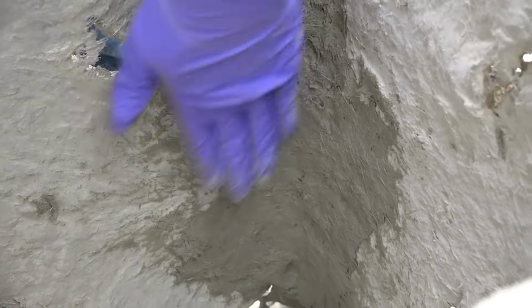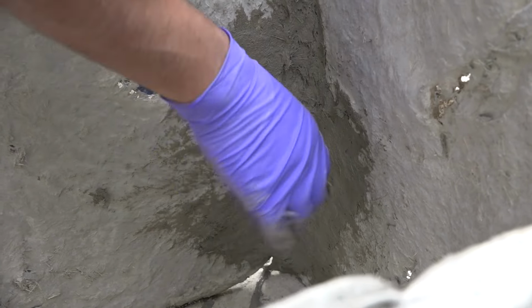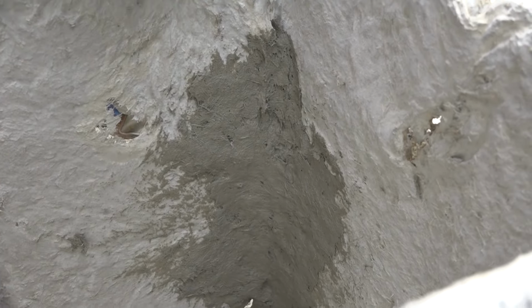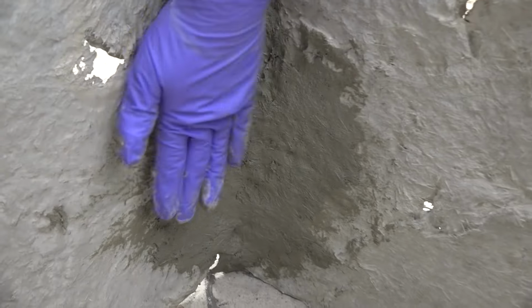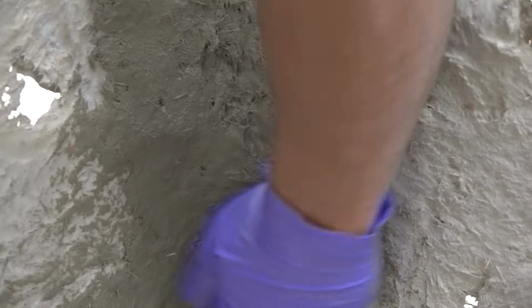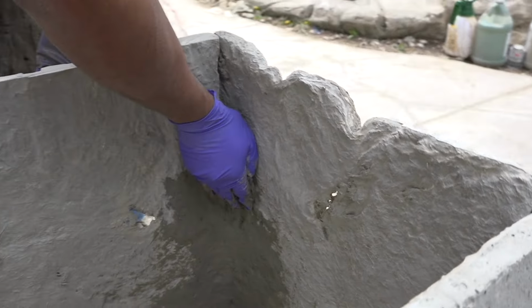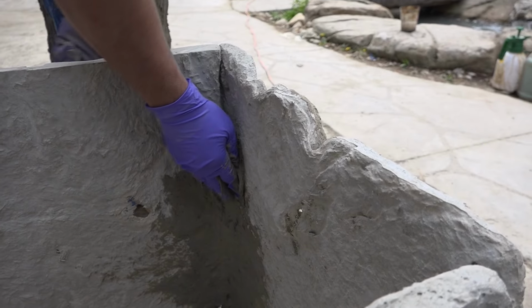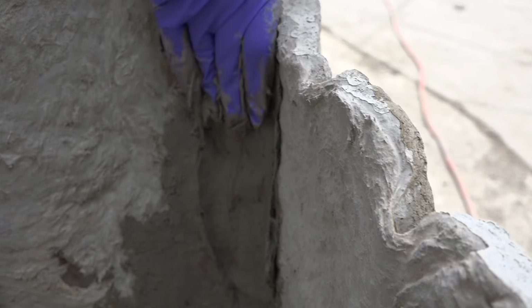Now I like to always tell people to flare these edges out, because if you don't, once it dries up, it just leaves a little lip, and then eventually it can crack off or whatever the case may be. But it helps adhere, or it becomes one with the product that it's getting put onto. So just flare it out just like that. Got a little bit more, and you can push it through the crack as well. Just gives it a lot more support.